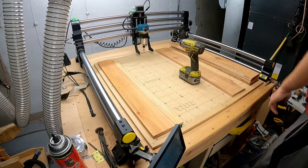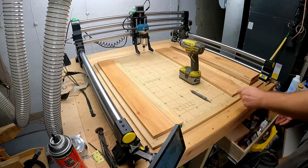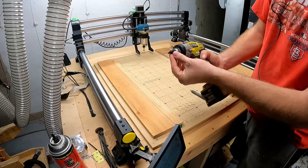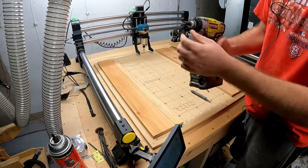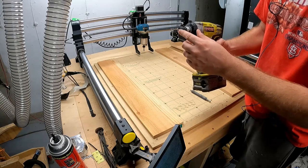and then come over here, get my drill and drill bit, and take it through here, and I come as close to the edge as I can. This drill bit I really do like. I don't know who sells these or whatever, but it also cuts the hole for the screw head. So when it comes down, it usually doesn't split.